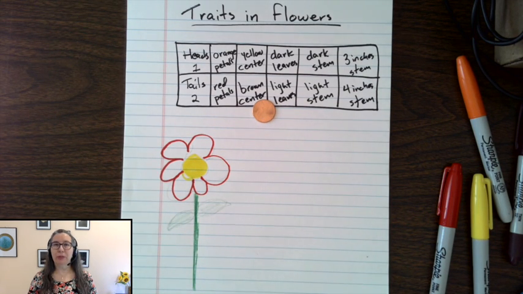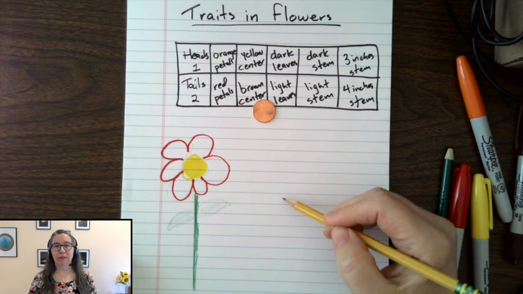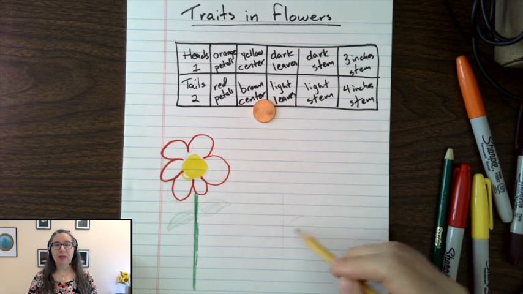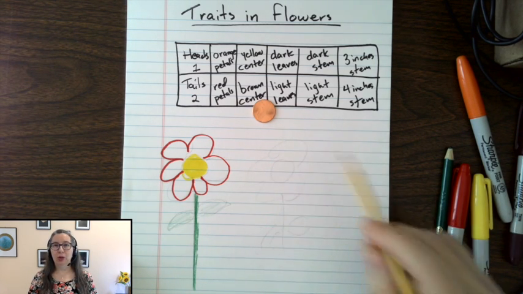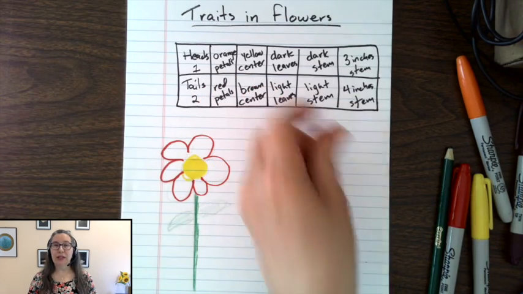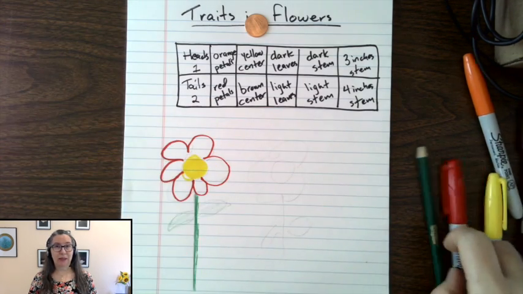So this is the group of traits that my first flower ended up with. Those were random coin flips, so it was random how the traits turned out. Next, draw a second flower, again very lightly in pencil. Do the coin flips and see how your second flower turns out. Will it look the same as the first one? It's possible it will turn out exactly the same. These are random coin flips.